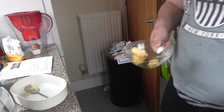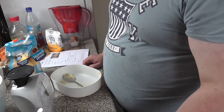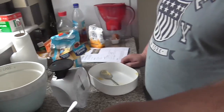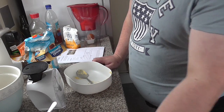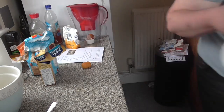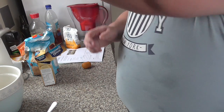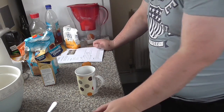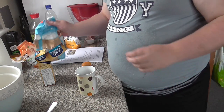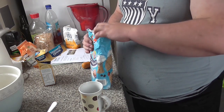Change of plan. So they ask you to melt your butter down, which I've done. Sorry, can't see it. So that's the best way for that. Now, the measurements on this, I'm afraid I'm having to do by trial and error, because the measurements they give you is a cup. So I'm going to do it by a bit of a mug and just hope for the best.